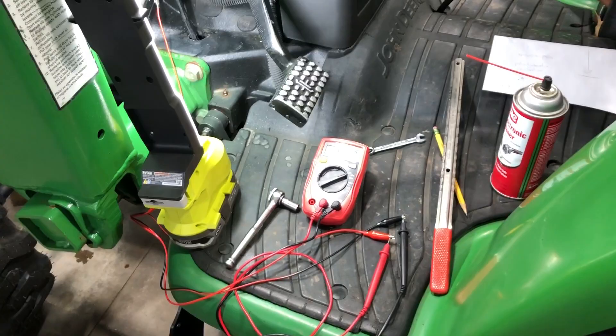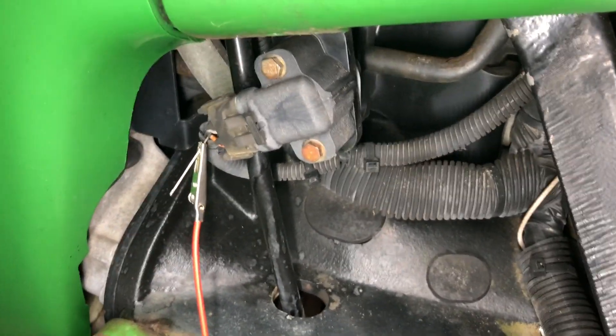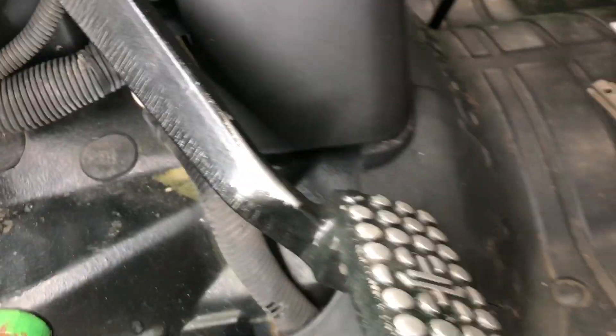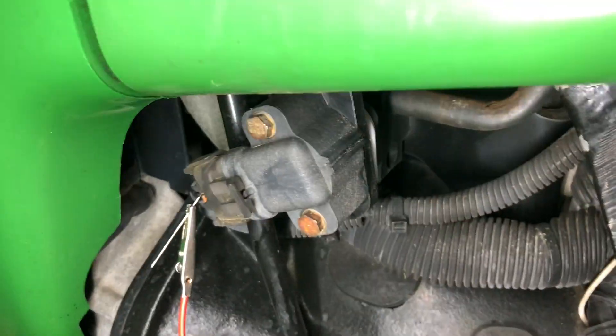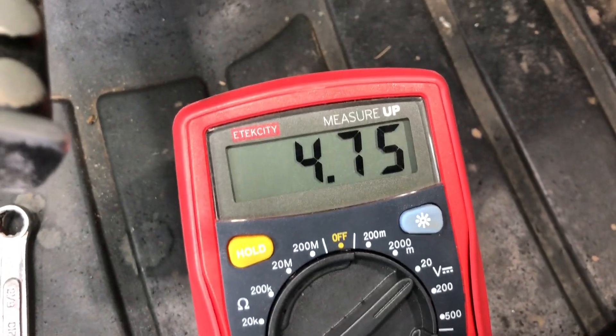Now I want to show the adjustment of the potentiometer switch. I've got it back-fed with a sewing needle on the center wire. I intentionally put it out of range — I've loosened the two bolts and I have 4.07 volts, but I need 4.2 to 4.8 with the clutch fully out. To loosen these, you put a 5/16" wrench in the back and a socket on the front nut — there are two bolt-and-nut combos. Loosen them and turn the whole sensor body clockwise to increase the voltage.